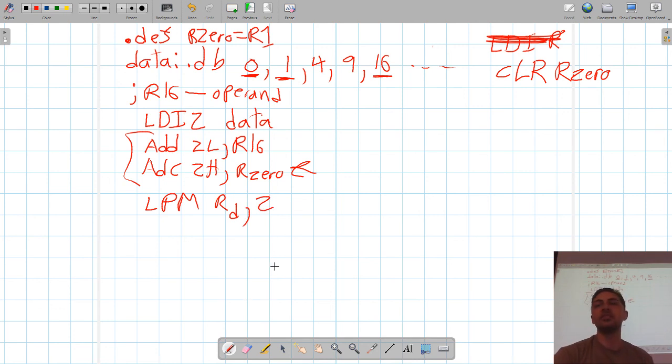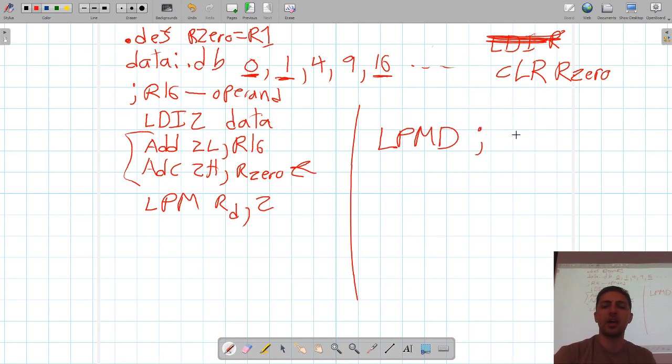This kind of approach, this is so common that I have a macro just for this. I call it LPMD. So just like I have LDD, load with displacement, I do an LPM with displacement, load from program memory with displacement.